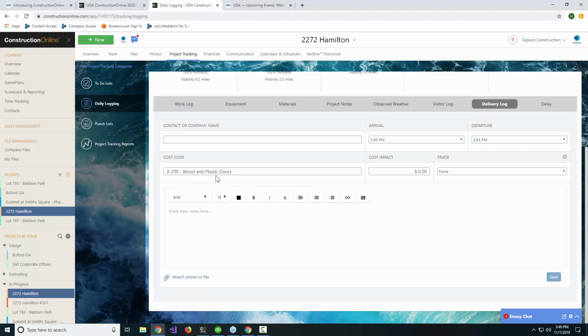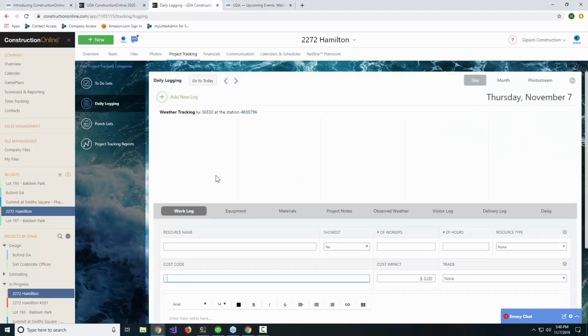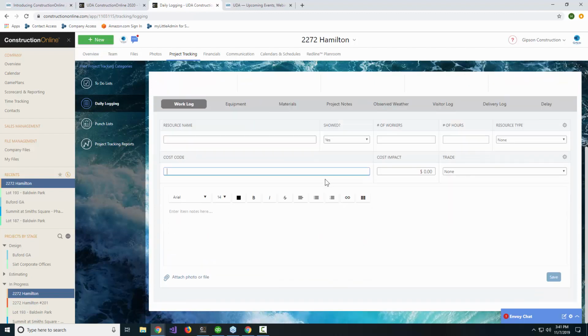And some of this, we've had a cost impact that you've been able to enter for certain things like RFIs or, like you mentioned, estimate or budget items there. But what we really wanted to provide was a way to enter that information across all of your features. And of course, as we think about future plans into 2020 and some of the additional reports and dashboards and different tools that we'll be adding to actually take advantage even more of this information, I'm really excited about some of the plans that we have there, and really excited as well about some of the information you can already extract just from assigning these cost codes and cost impacts as you go throughout your day-to-day management of the project.